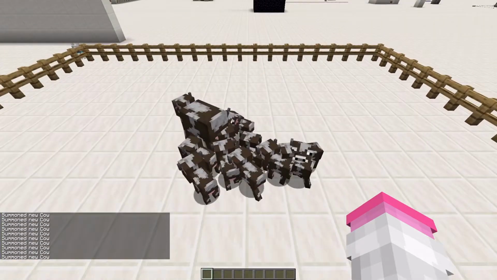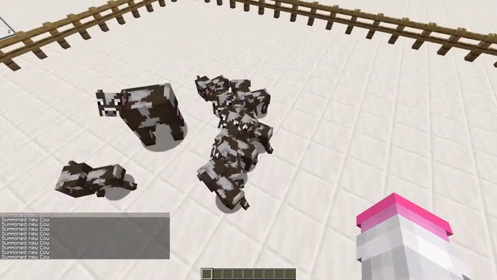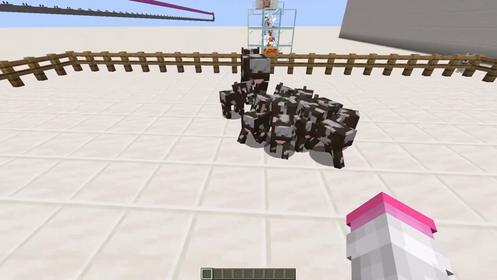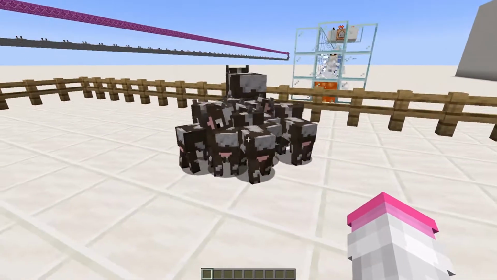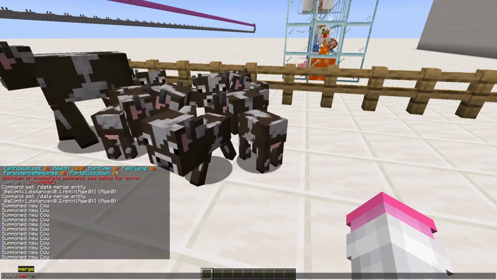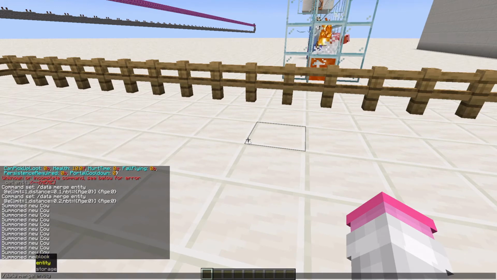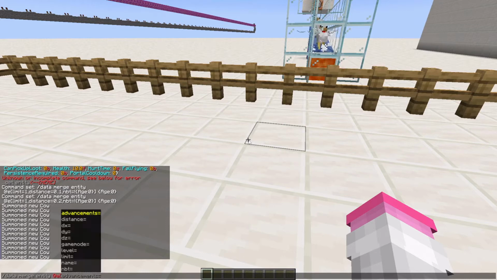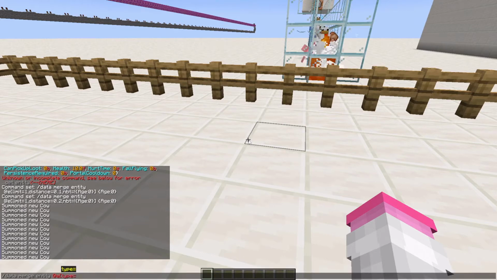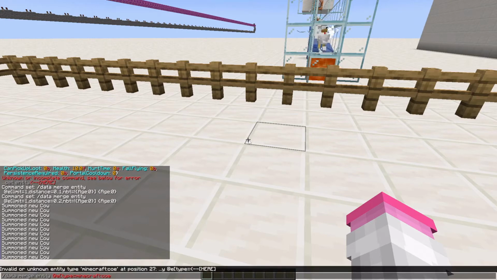And so if we wanted to make one an adult, we could use that command over here. What we're going to do is modify the entity data. To modify the entity data, we're going to go data merge. What this is going to do is let us take some entity data and put it into the existing entity. So we're going to say entity, which is the kind of thing we want to deal with, and then @e[type=cow]. There we go. Like that.